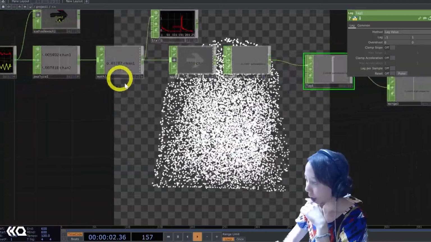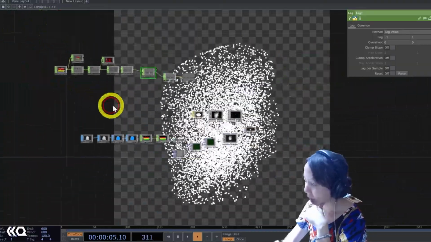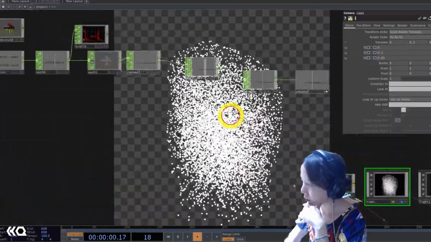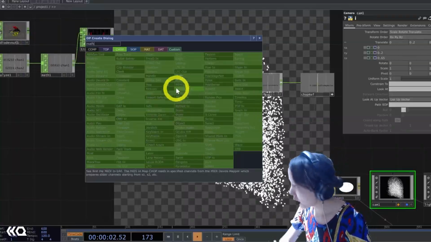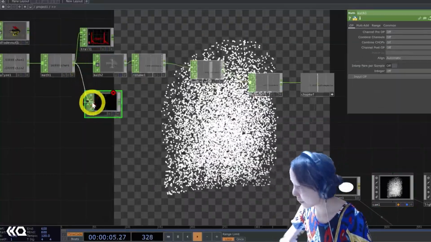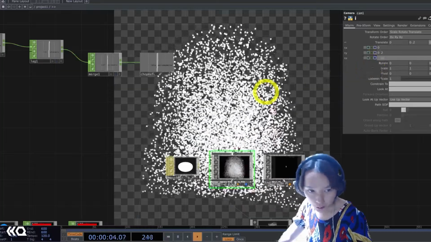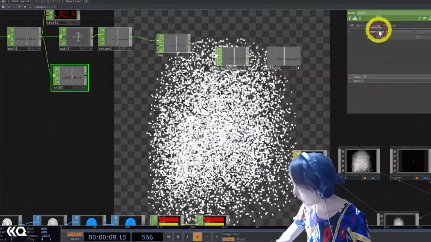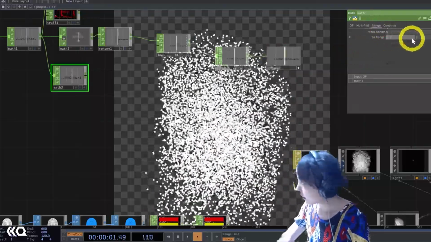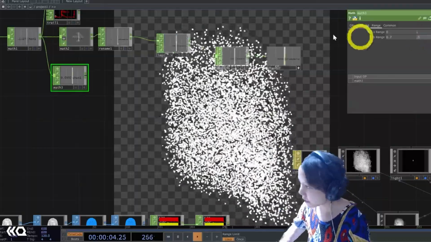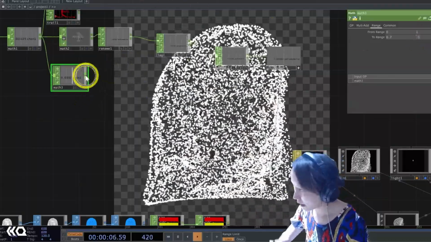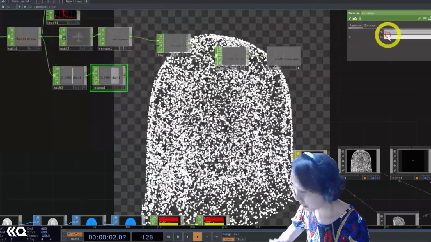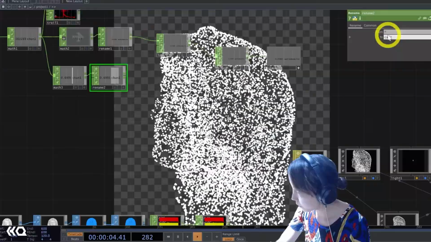Great. And after this math, I'm going to start adding what I want for the camera. So having it zoom in and zoom out. I'll add a math CHOP after the combining math. And the range I want is 0.7 to 0.5. I'm going to change this range from 0.7 to 0.5. I'm going to add a rename. Call this cam zoom.